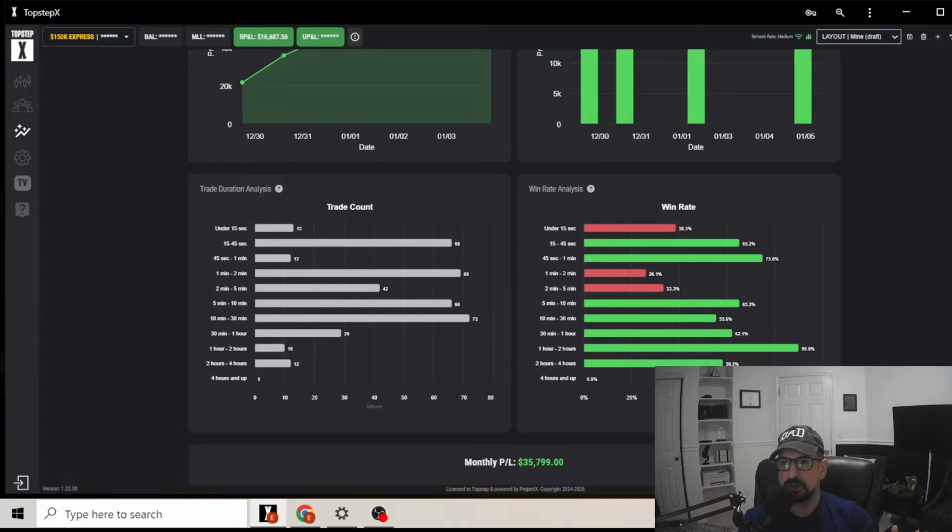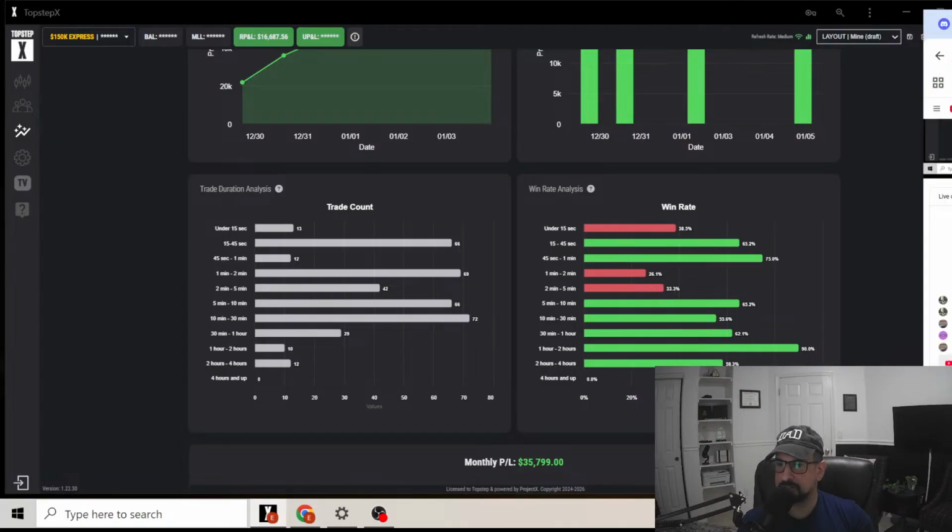It's just like a sales organization. It's just like running a business. If I'm not looking at the metrics and seeing what I'm doing really well and what I'm doing not really well, then I'm never going to be able to spend more time doing what I do well and spend less time doing what I do less. So always review your metrics. You don't have to do it every day, but at the end of the week, take a look, see what the week looked like, take some notes, and then implement something for the next trading week. So does anybody have any questions on that?